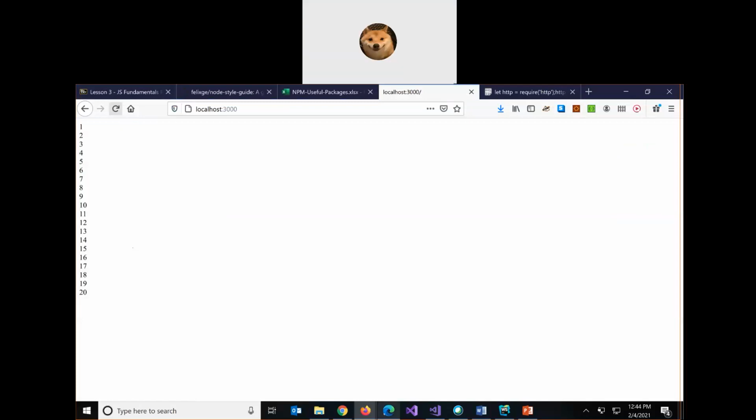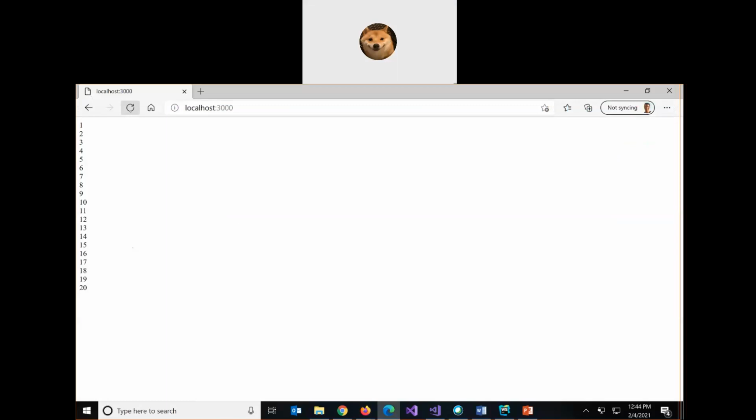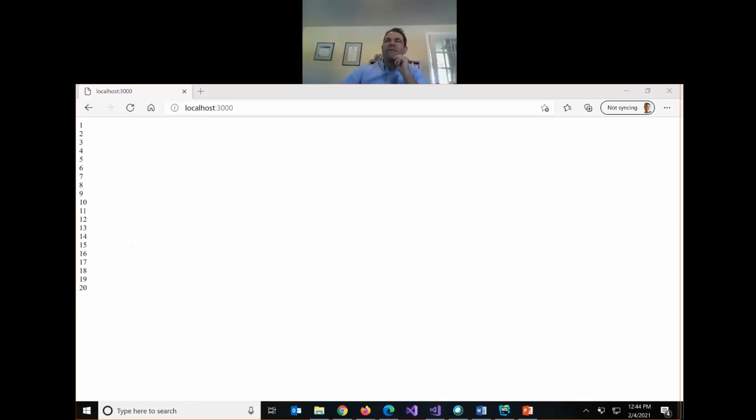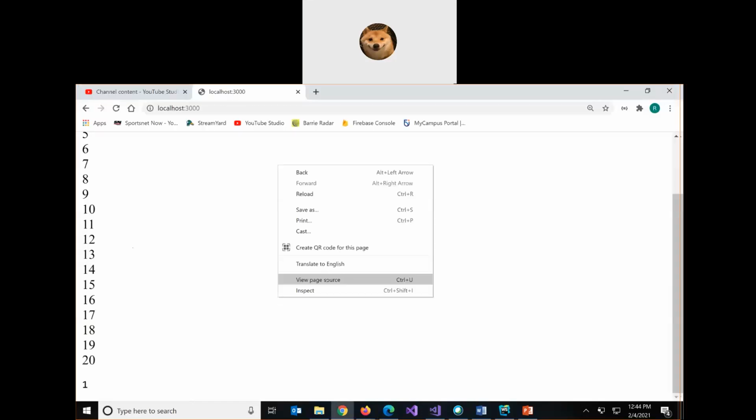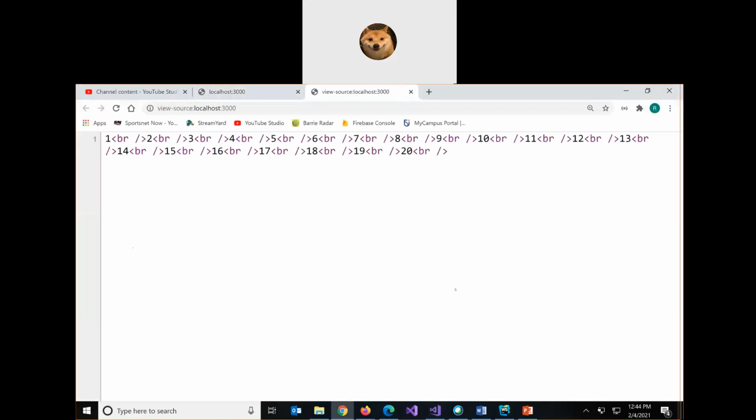Firefox is fine. Edge, it's fine. Really interesting, though, that we're getting it. Chrome is wrapped in the pre tag. That's interesting because I don't have that. So 1 should appear.